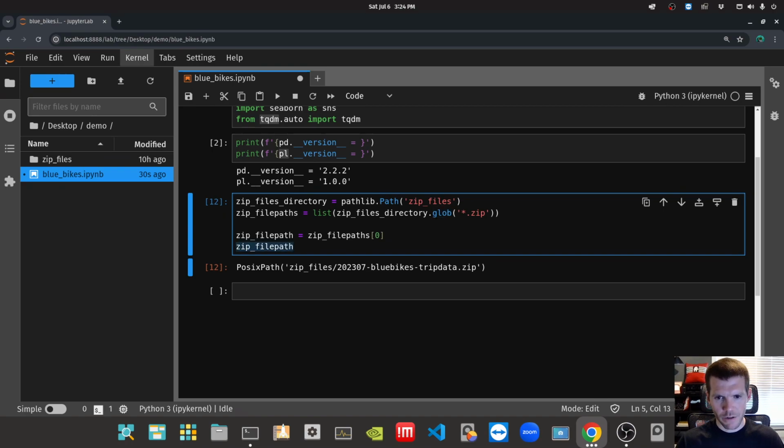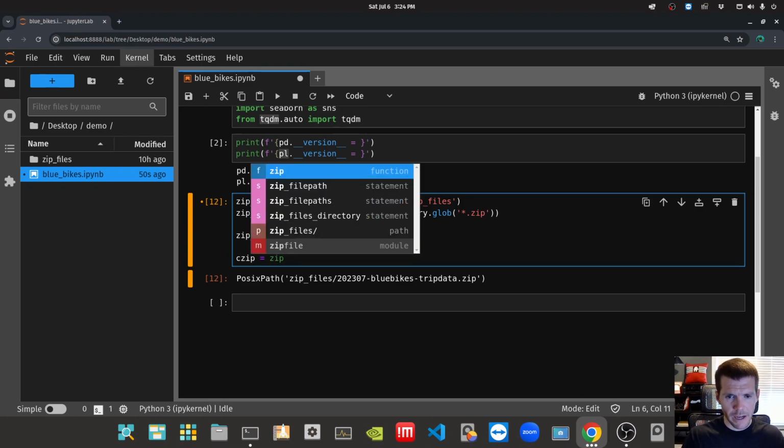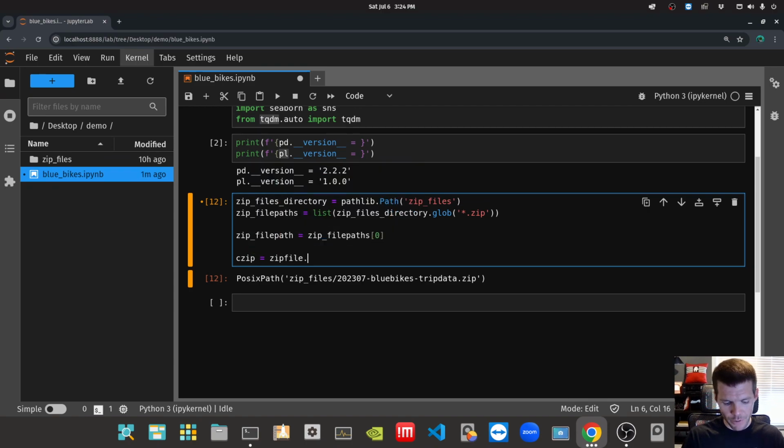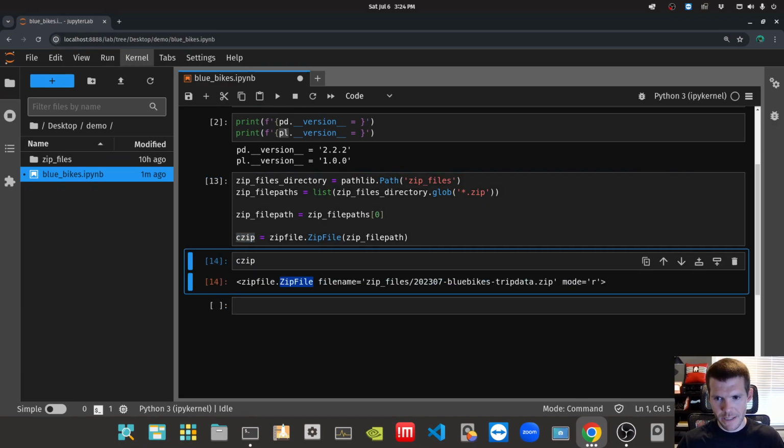The key thing I want to show is the structure of these files and how we can use that zipfile library to work with it, and read that into pandas and polars. We'll need to go through and uncompress each one of those files, which would take time. So I'm going to create a variable called czip, and that zipfile module has a class called ZipFile, and I'm going to set that to my zip file path. Now this czip is this ZipFile object, and it's in read mode.